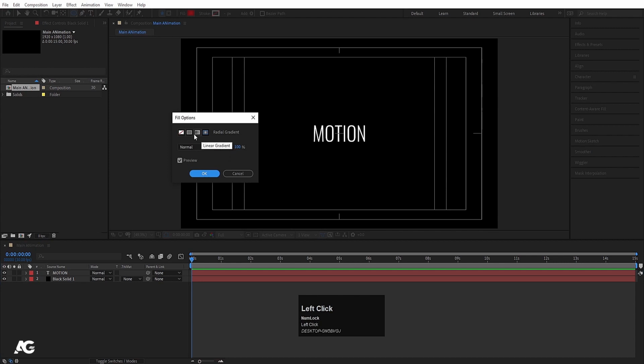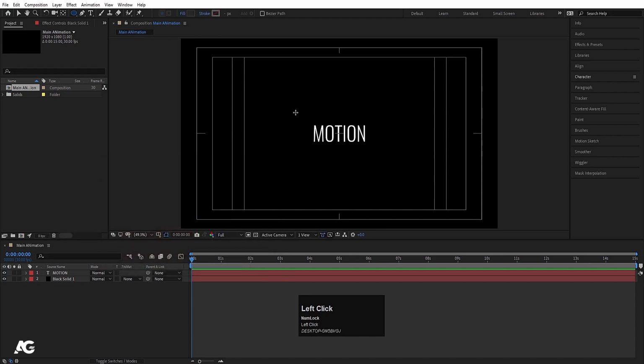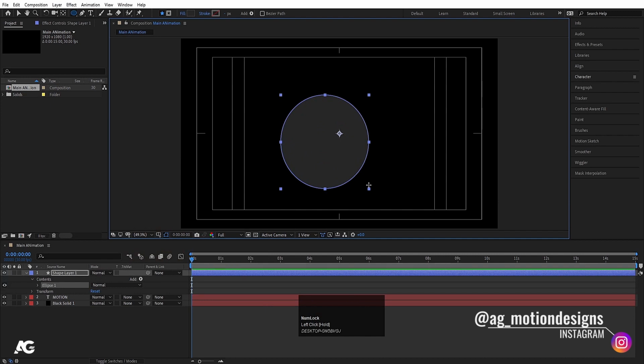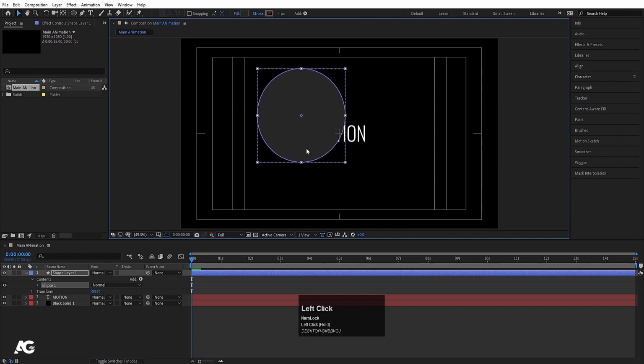Over here I'll delete this radial gradient and instead choose solid color and hit OK. Now instead of total black color, I'll choose some gray color, hit OK, and with the help of Shift we will create one ellipse. Now if I press Ctrl Alt Home to align the anchor point to the center, I'll press V for my selection tool and drag this layer over here.